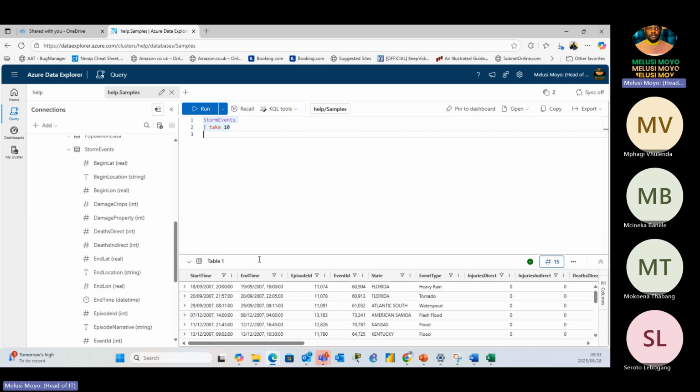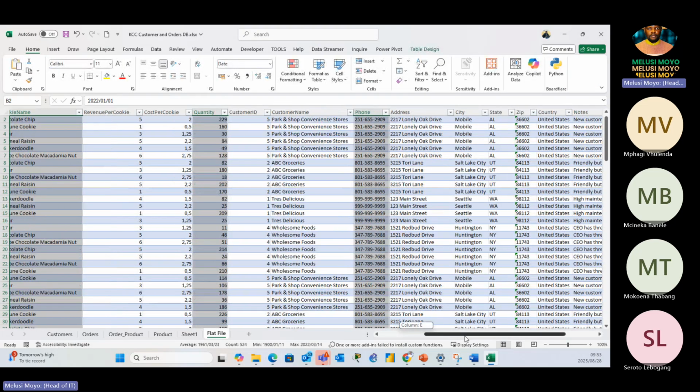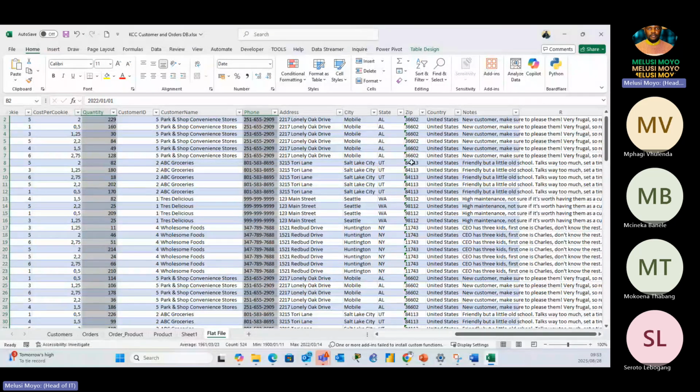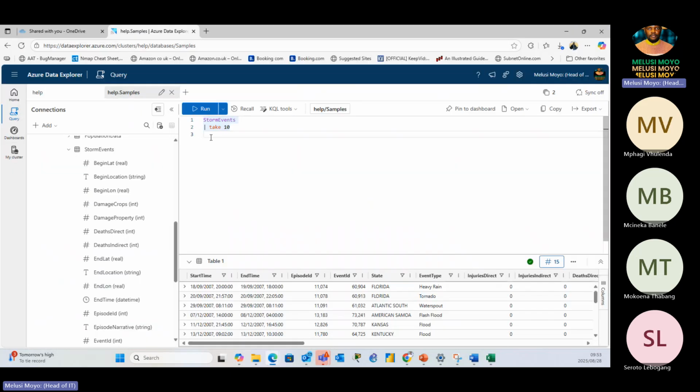You get the idea? So instead of having this long flat file, you see, now I have to scroll all the way to the side, and then there's other data that I'm not interested in, which is controlling what I'm seeing now, is blocking the other data. So I want to choose. Let's do that this side. I want to put a pipe there.